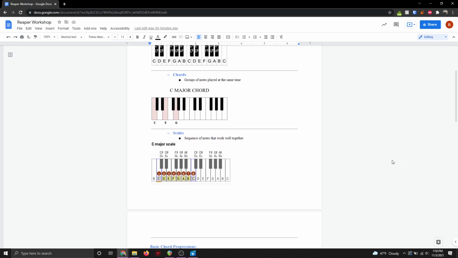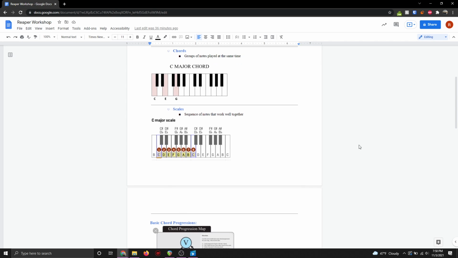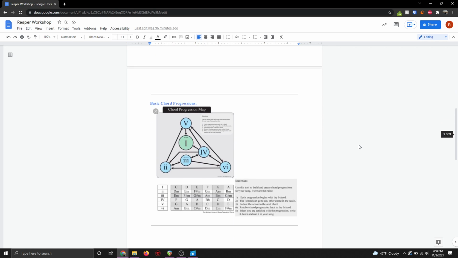Everything I'm going to do is going to be in the key of C major, I think, which is the most basic one. So we have scales. Speaking of keys, a scale is just a group of notes that work well together, and most of the time the chords within that fit that scale all have those notes in it. So here's the C major scale, and as you can see, it's very simple, it's literally all the white notes on a keyboard or a piano.